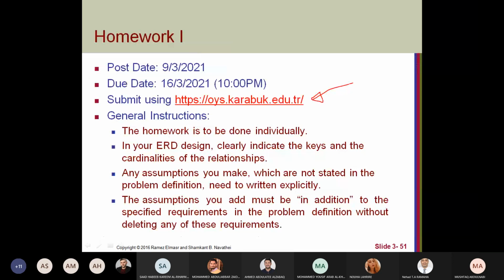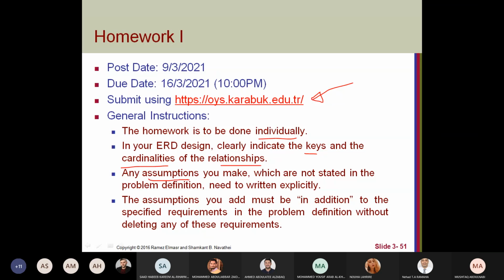The homework should be done individually. You need to design an ER diagram and indicate everything: the keys, cardinalities, ratios, constraints, relationships, entities, attributes.